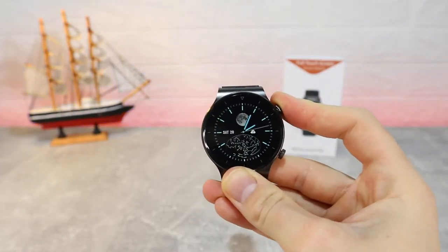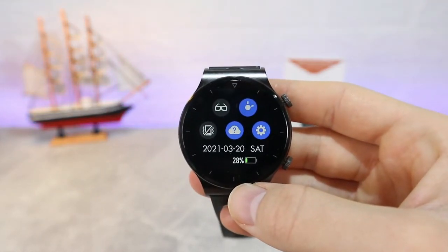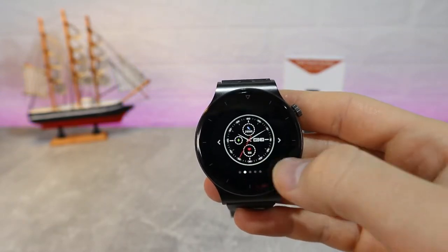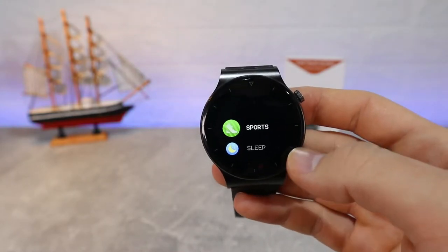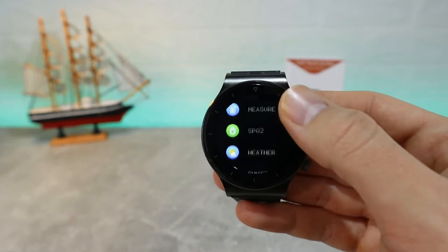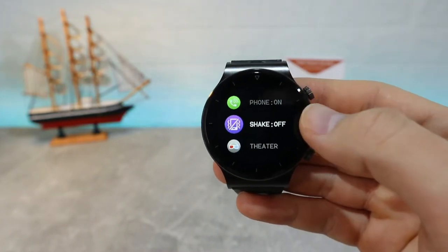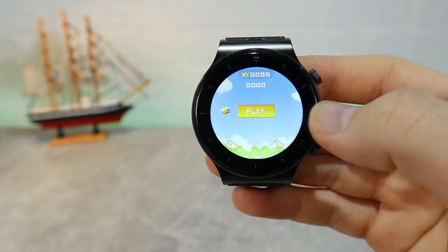As you can see, in the outside look it feels really cheap. It has the look and the watch face of the Huawei but it's not anywhere near it. You can see how laggy the system is — the theme is very old and looks very cheap. These are the options in the top bar. Press and hold to change the watch faces; we have different ones and can download more in the app. The main menu includes sports, sleep, heart rate, training, phone, blood pressure, blood oxygen, weather, shutter, and music player, plus others like stopwatch, alarm, brightness, theater mode, reset, power off, about, and the app QR code.